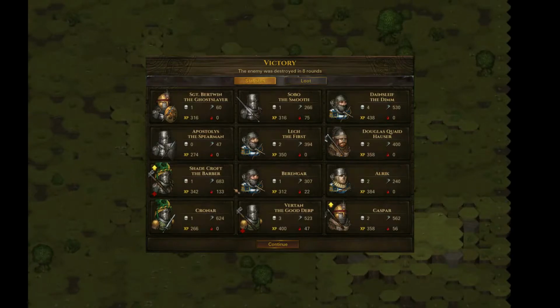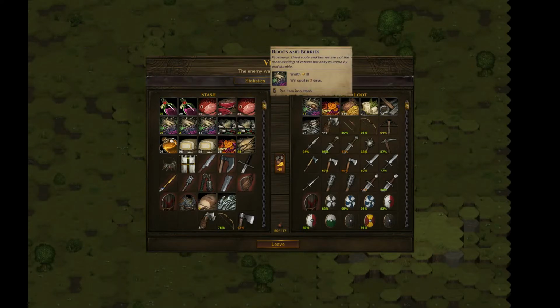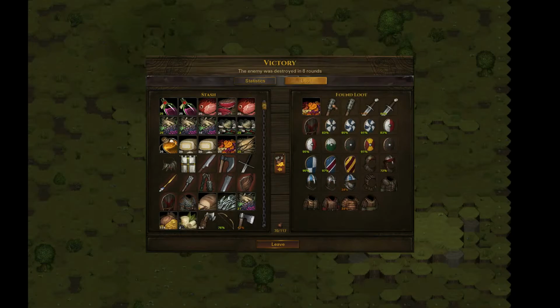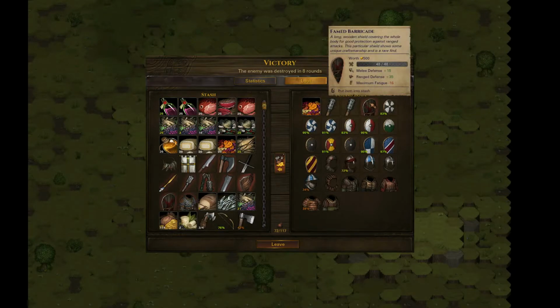Okay, it's another level up. And what about the loot? Silverware is fine. I'll take all the weapons. How much is this? 90. Well, that's not worth it. And the unique shield, really? Where did that come from? This one is not bad. 35 range defense, that's a lot. Maybe I will even equip this one.